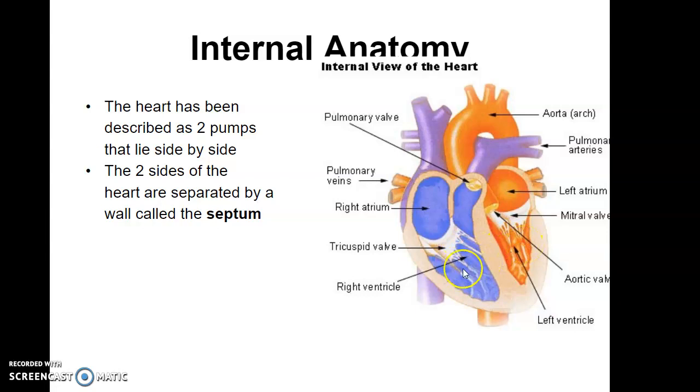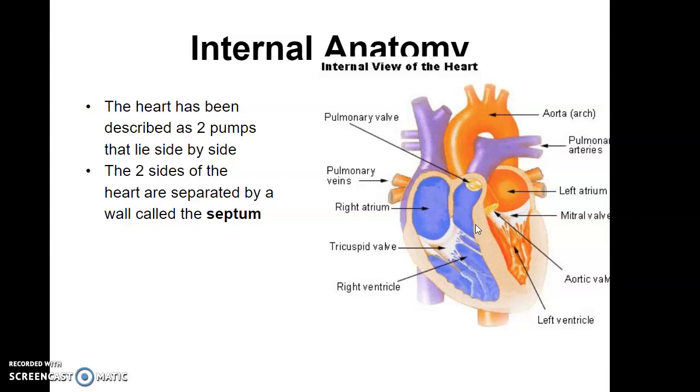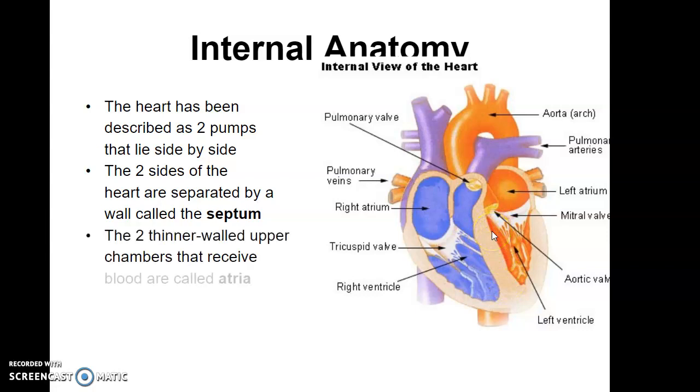For one thing, it causes the blood to mix, so oxygenated and deoxygenated blood mix, which decreases the overall oxygen content of a person's blood. It also decreases the pressure of the force of the heart pushing outwards, because as you open this up, you've increased the volume of the heart, which decreases pressure. So all in all, that is a problem. Luckily, they can solve it. They can do surgery and fix it. But that is what happens when a child is born with an incomplete septum.